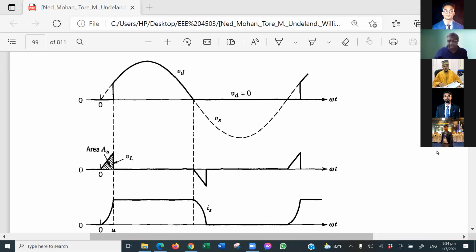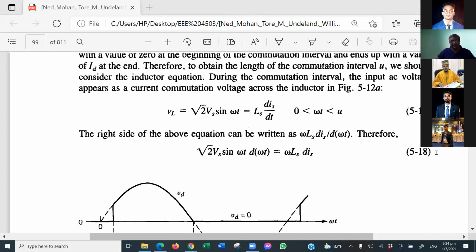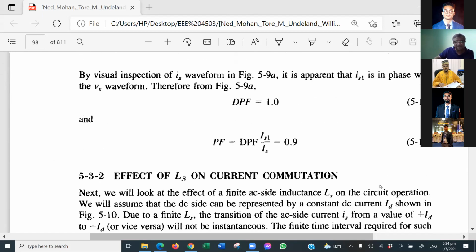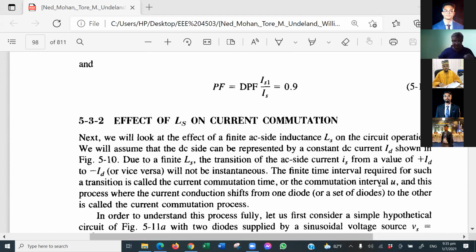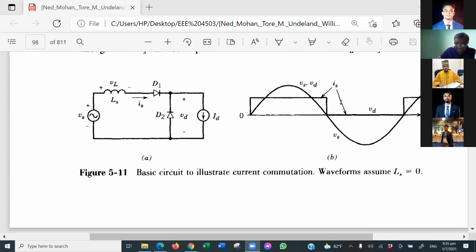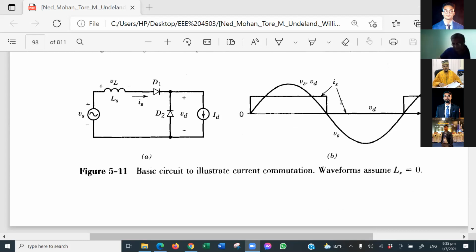Are you with me? Hello. Yes, sir. Okay, sir, let us start. Now we shall consider the effect of source inductance, LS. Can you remember that? Sir, slightly, sir, not totally. You have faced the interview. Yes, sir. But still, sir, these things are very tough, sometimes it feels very tough.